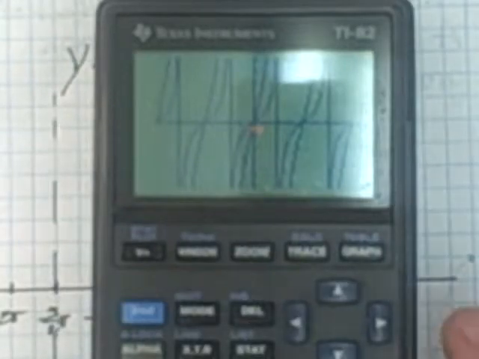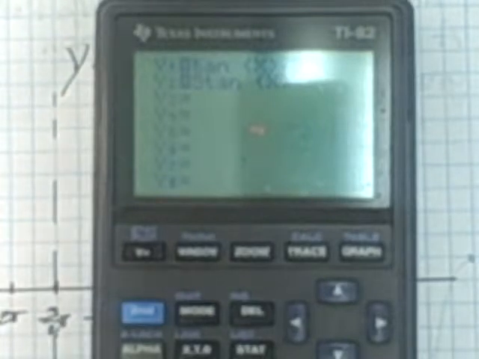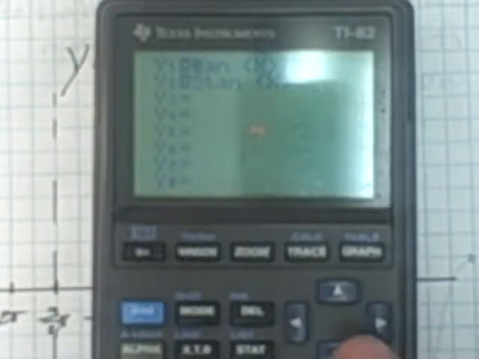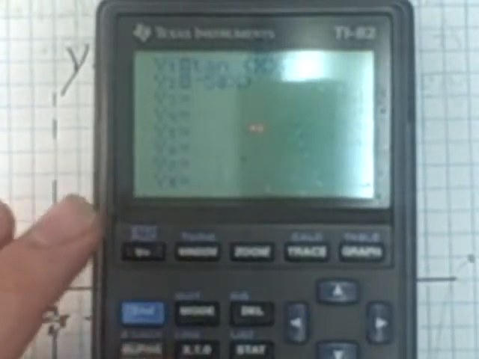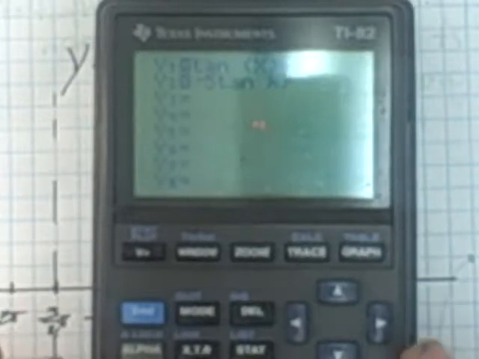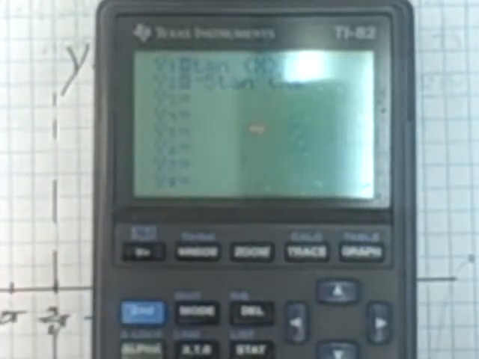Okay, so let's clear that off. Or let's not clear that off. Let's go to y equals. Let's pretend that it was a negative in front. Okay, I didn't show you a negative in the last tutorial. What happens when we have a negative, because I forgot. But let's say we want to put negative 5 tan here. Negative 5 tangent x. Okay, now I took the other one off so that the screen wouldn't get as loaded.